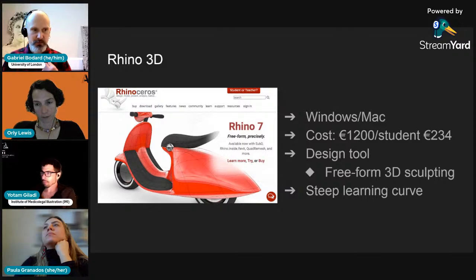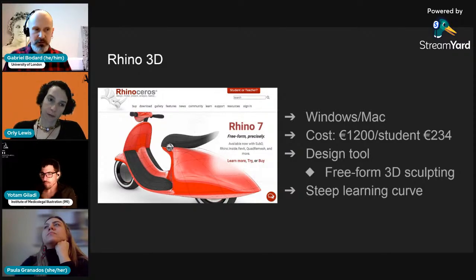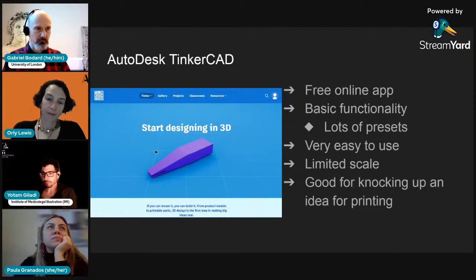You can see from the image there, this design of this moped. So it has very, very precise design tools. Again, it's apparently very difficult to learn, or has a fairly steep learning curve. But if you're building something that isn't all made of right angles, it's apparently a very effective and promising tool for that.